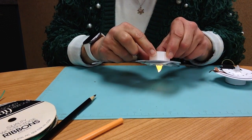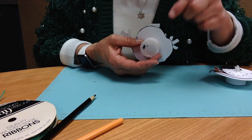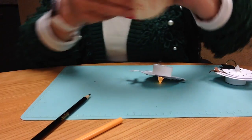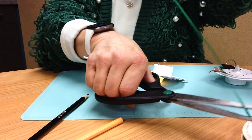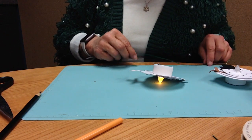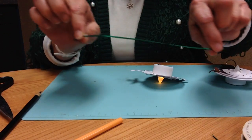So on the back, let's turn them around. On the back where his hat is, you're going to put, oh, first let's cut our string. You can cut it however length you want it to be. I did 10 inches. I only cut it 10 inches.